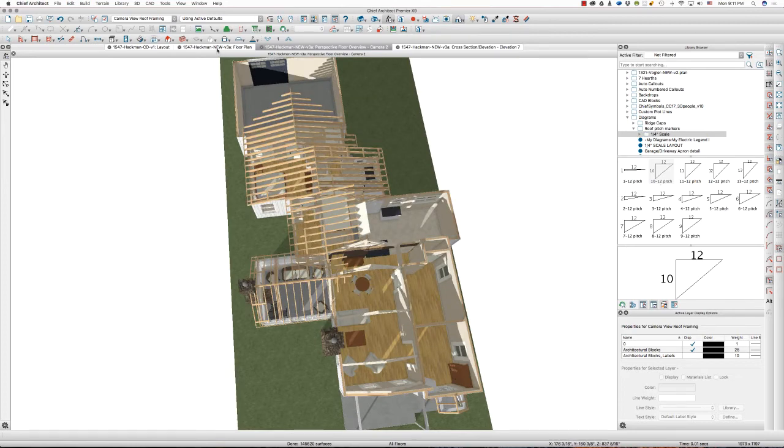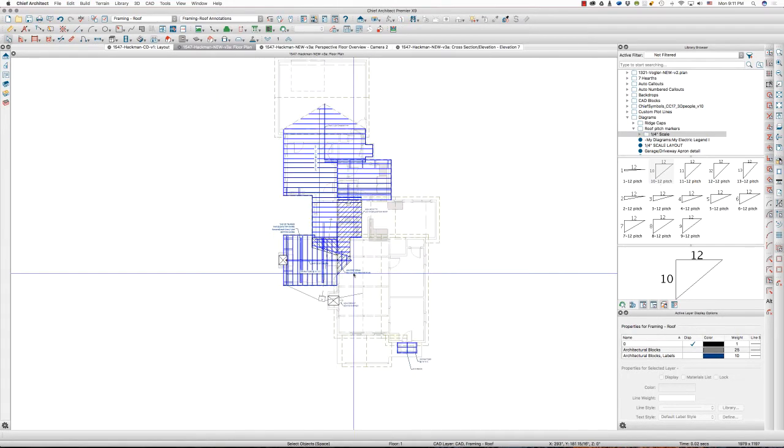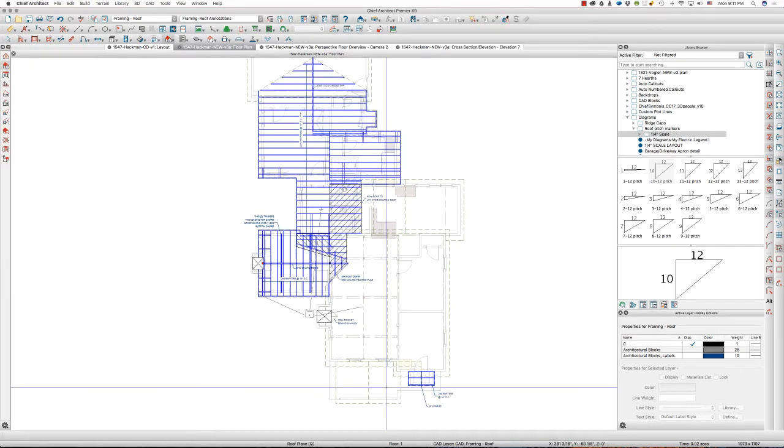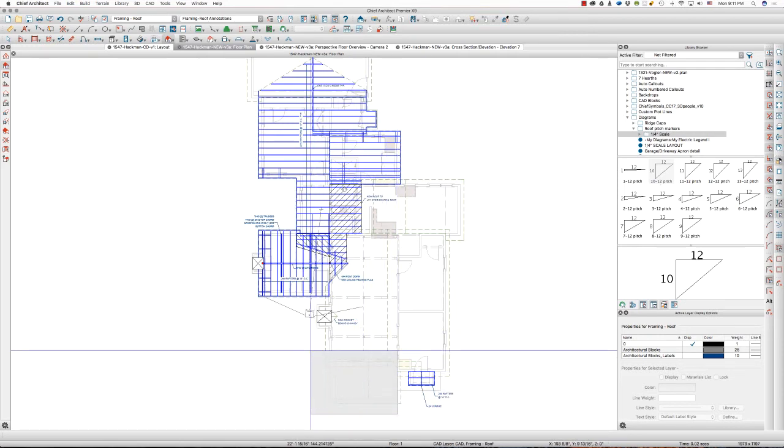So what I like to do, and I find it very quick, is hit Q on my keyboard, which gets me into roof mode. I'm going to shift and drag. Of course, I need to make sure I've got my toolbars set up so that I see these selection modes very quickly.